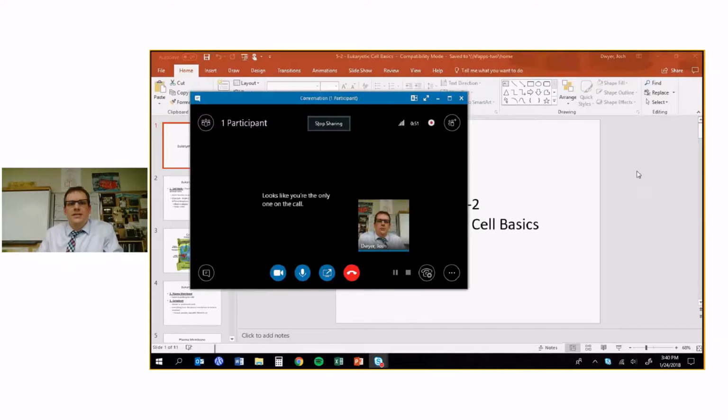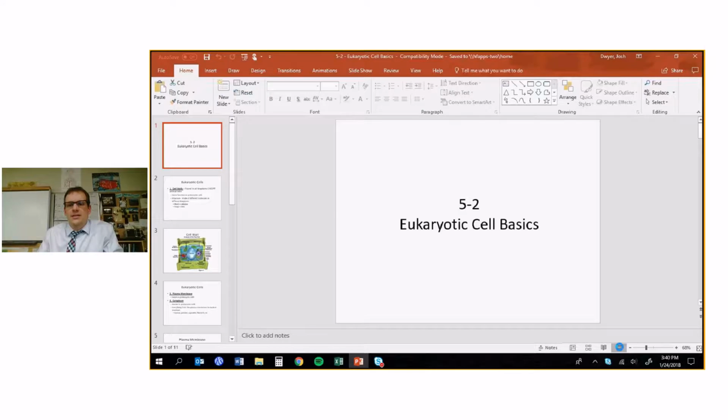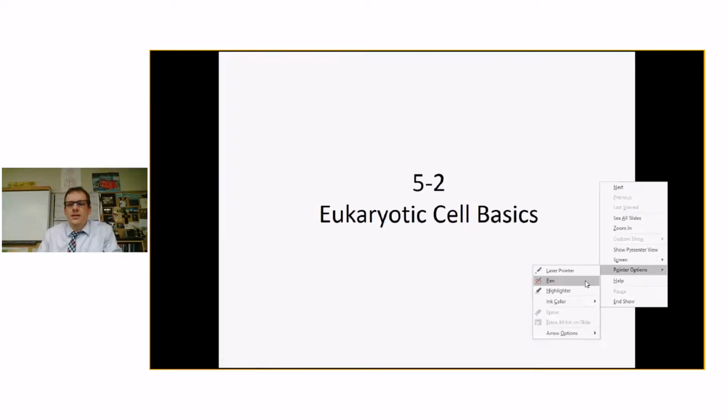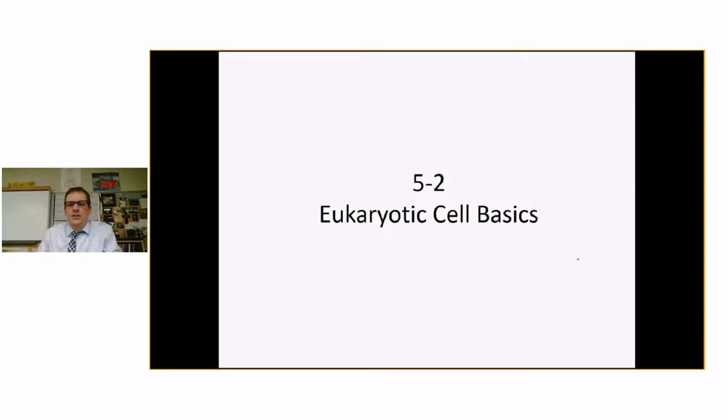All right, everybody. So again, for you guys, as you work through this, this is basically replacing notes that we would do in class. So essentially, as you come to a new slide, you should pause this, copy everything down, like usually how I give you time in class to write, and then once you've got everything, hit play and add to your notes accordingly as I talk about stuff.